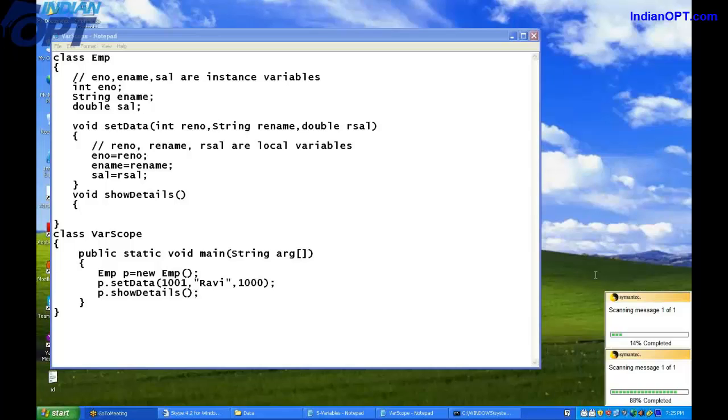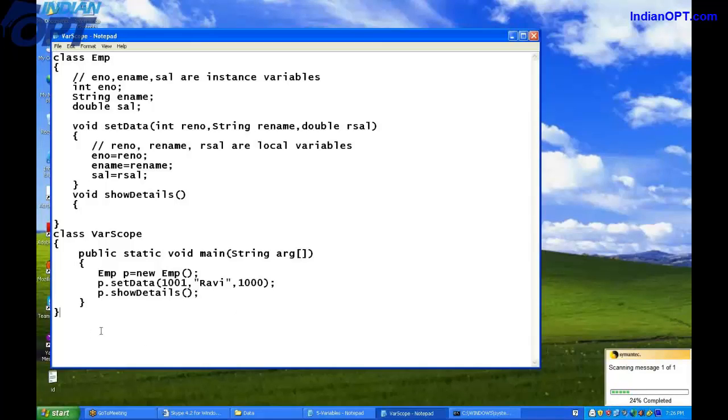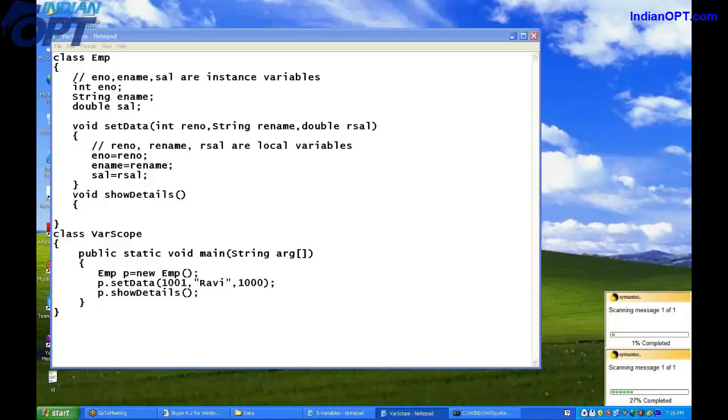Hello, Srivani? Some beep sound is coming in the background, sir. Hello, Srivani, are you able to hear me? Bhargav is able to hear me, Srivani. So you just check it in your system.